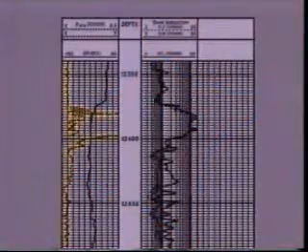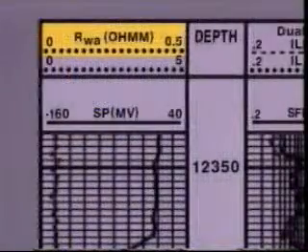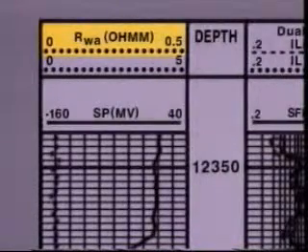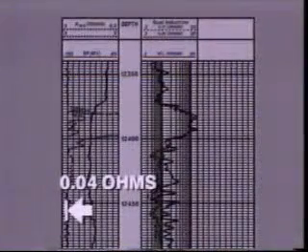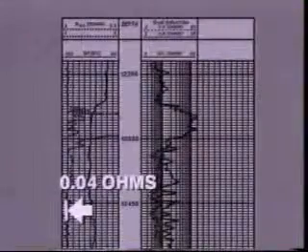An R sub WA value can be continuously calculated by a computer during the log run and displayed as a curve on the left-hand side of the log. The R sub WA scale in our South Louisiana log is from 0 to 0.5 ohms, with a backup scale of 0 to 5 ohms when the curve goes off scale. Opposite the water-filled sand at 12,245 feet, the computed R sub WA is close to the R sub WA of 0.04 ohms that we calculated manually.